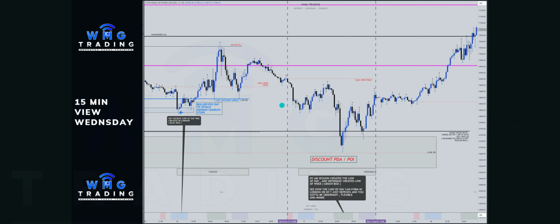So let's move on. Digging a little further into the Wednesday price action on the 15-minute from the 1 hour, we could see again, I highlighted the weekly order block. I mean the weekly fair value gap. Sorry, that mistake is there. Hope it doesn't confuse you. This is a fair value gap. This isn't an order block. Well, it is a weekly order block, but this isn't the outline of that. This is a fair value gap. And you can see the midpoint. Price respected the midpoint. It also respected the 25% of it if you broke that down.